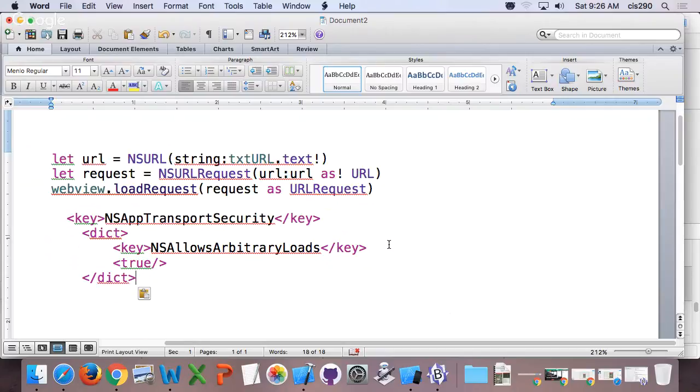Now, if you have a huge screen on your simulator, you can go up to the window menu and zoom it out a little bit. It's too big. Zoom it down to maybe 30% or something like that. Cool. There you go. And then once you load one successfully, see if you can load multiple websites. You would have to go back into the text URL and change it, but you should be able to do that.